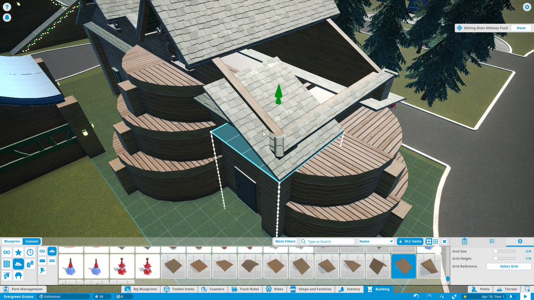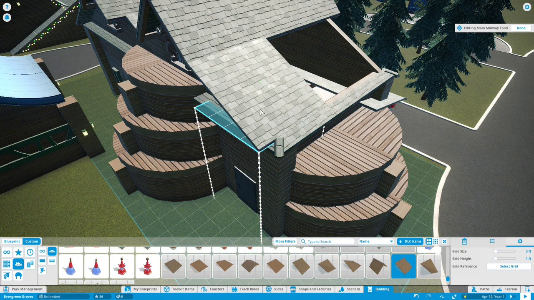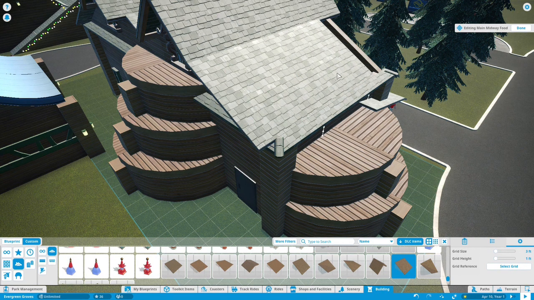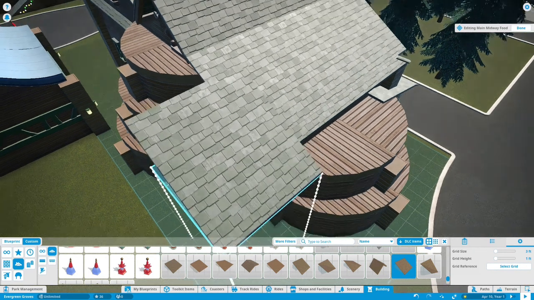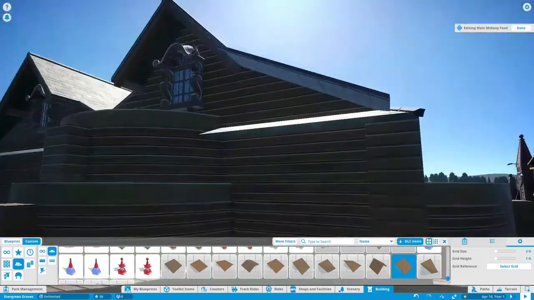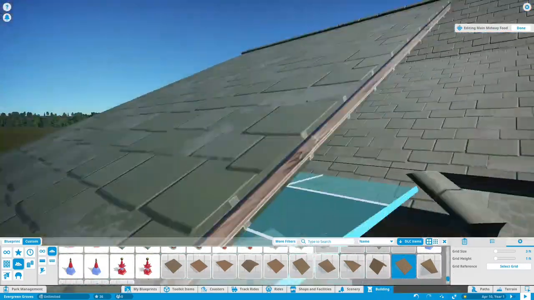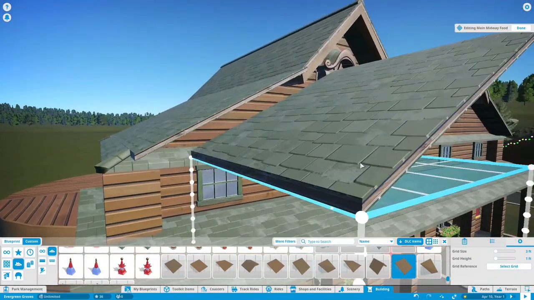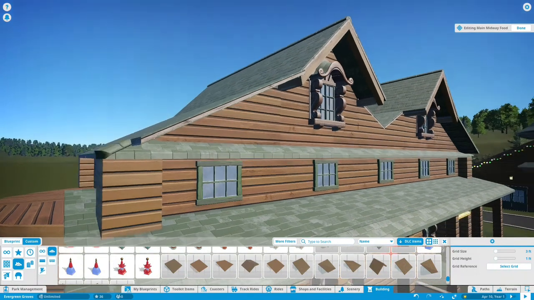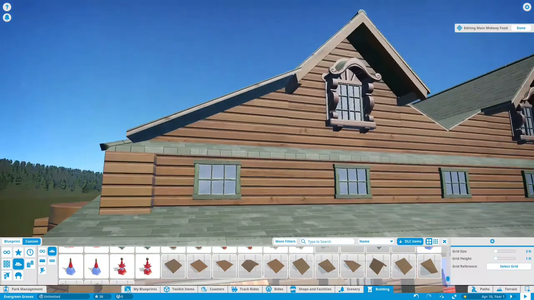So let's go back up. Right there. And maybe we'll get rid of those corner pieces because I don't know that they fit in anymore. And maybe we just want the eave going off the side. See, but that I'm actually liking. I like that more.